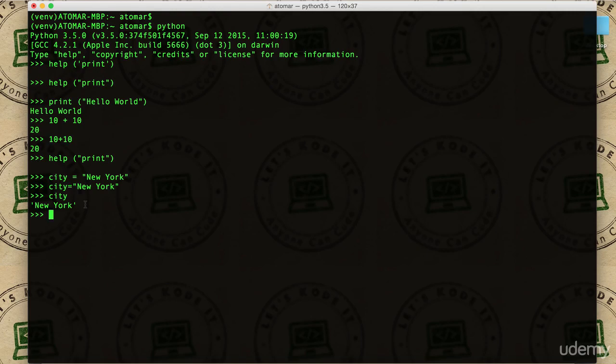But let's see if I enter print and then city. Let's do something like that. So it's going to output New York without any single or double quotes. As I mentioned, print already represents the string, right? It already converts everything to a string representation and then prints it out. So that's why it's not printing these quotes. It already knows that everything I'm going to print is going to be a string type. So don't worry, it's just a string representation. So that's the difference, right? So this is a variable identifier, you can say, and this is us printing the value of that variable. So that's pretty much it.